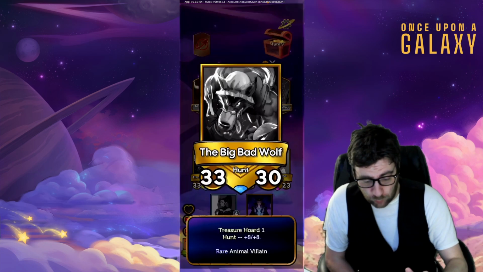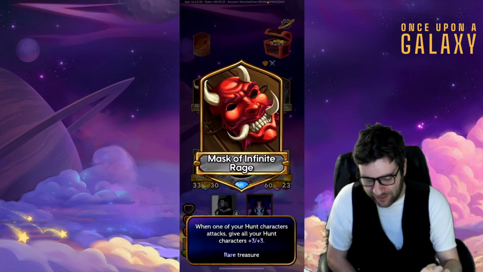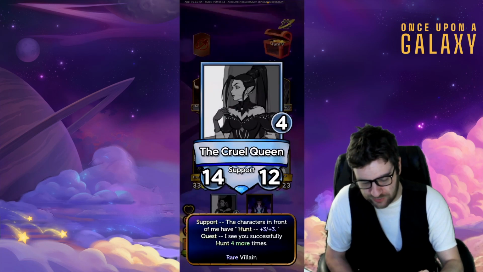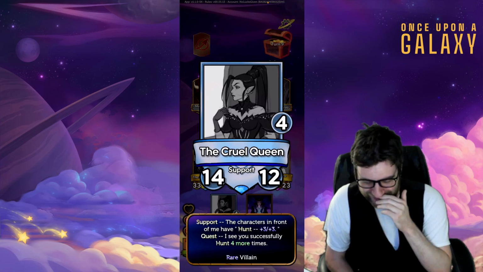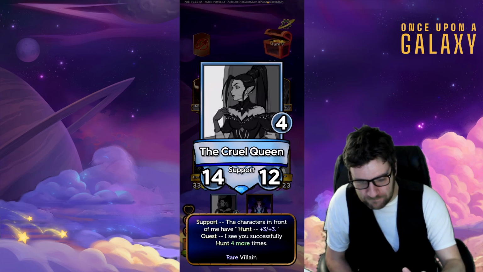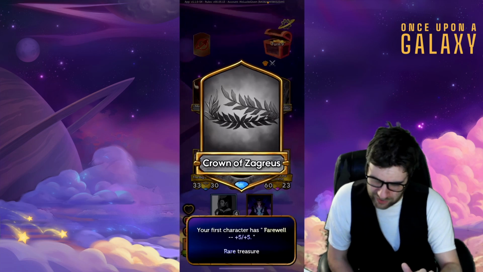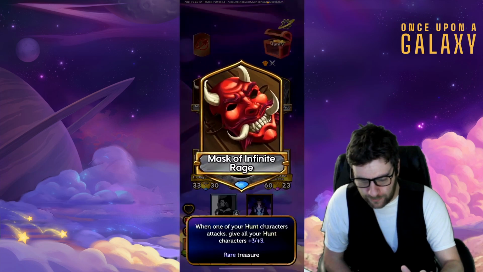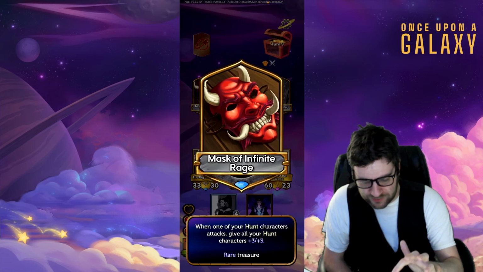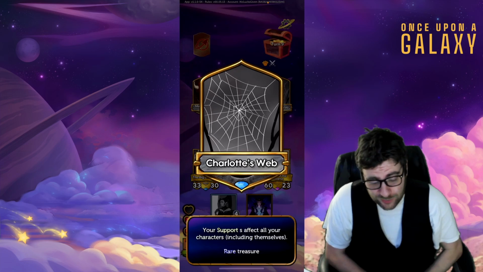That will pump up the Big Bad Wolf, which now has Treasure Hoard, and it will continue to pump up Magnificent. So when one of your Hunt characters attacks, give all of your Hunt characters +3/+3. That's interesting because this is kind of like a River Wish Mermaid, right? Giving some things Hunt. Interesting. This is your first character, has Farewell +5/+5. Pretty great early. Does this pump up? Does this have the Hunt character pump up itself? I think it would. So that might have to be the goal, but then there's also Charlotte's Web.